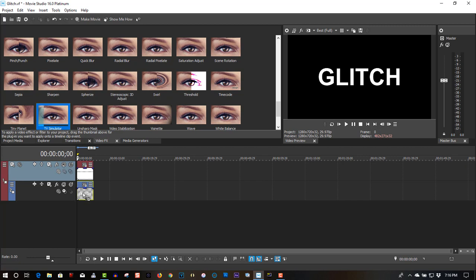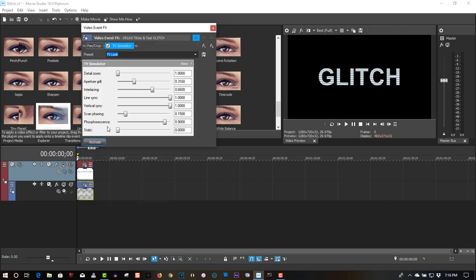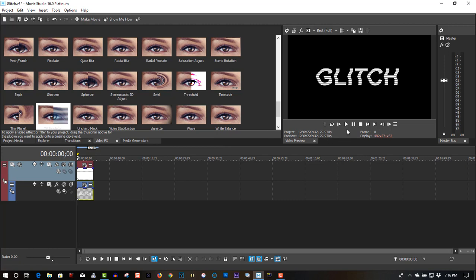Drag it to the text track. Now put all these down except all these to the left, except interlacing. We want interlacing on. And line sync just a little off to the side. So you play it back something like this.